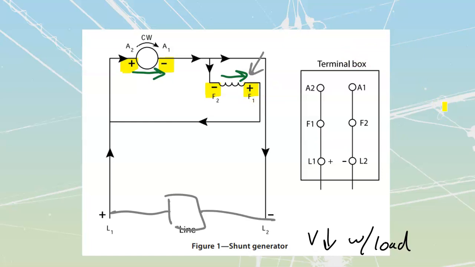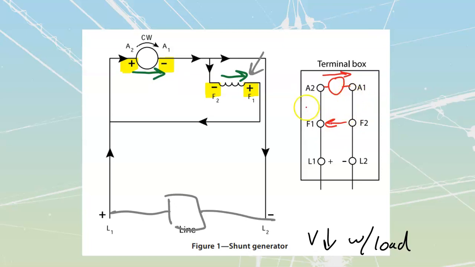Our terminal box is going to look something like this, where we are going to have our lines that are going to feed out. They do actually have terminal boxes on these things, or in some cases they're just going to have numbering on the terminals, where you are going to be able to select your connections inside of here. Over here for A1, A2, etc., you could just draw your components across here if you really wanted to. I know that my current has to travel through from A2 to A1, so I know that I would have to have current going like that inside of the terminal box, and then it has to go through from A2 to A1 through here as well.